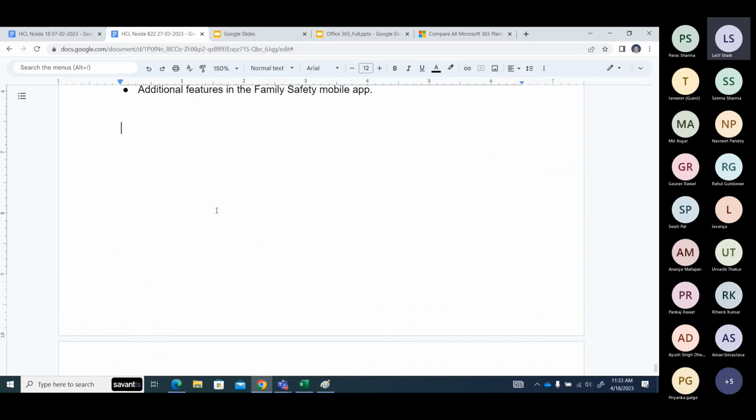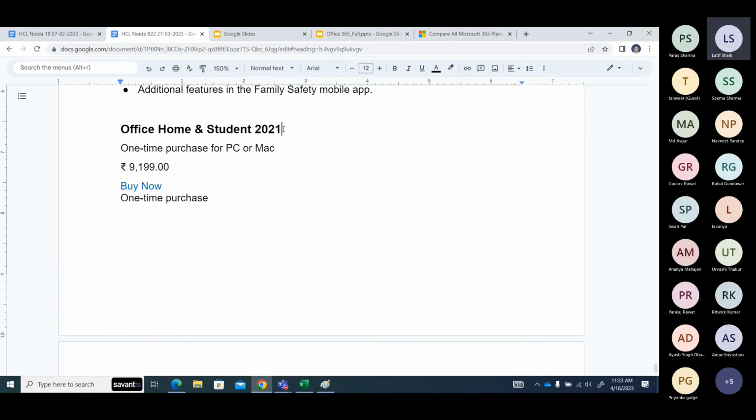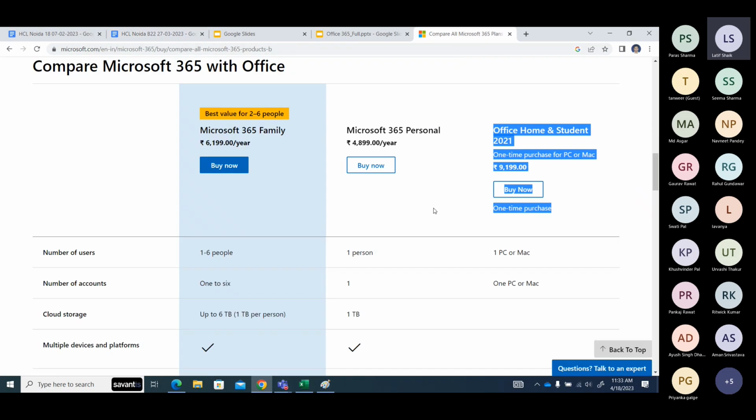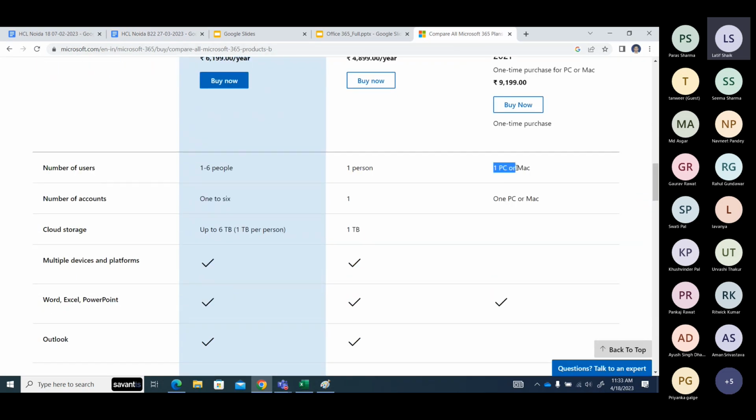This is not an Office 365, normal Microsoft Home or a Student edition. In this one, Professional is also there. So we are not going to the shopping cart. It is a one-time purchase. This is the price amount, and no need to buy again and again, not like a 1 year kind of thing where you need to buy.